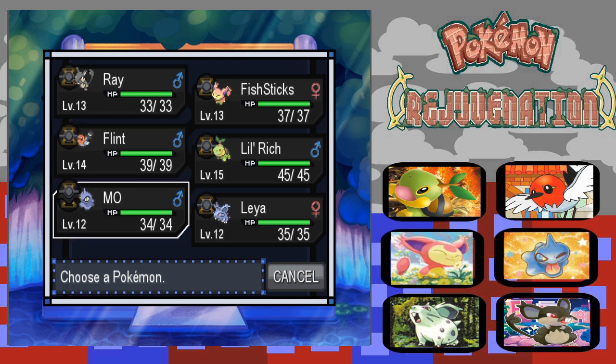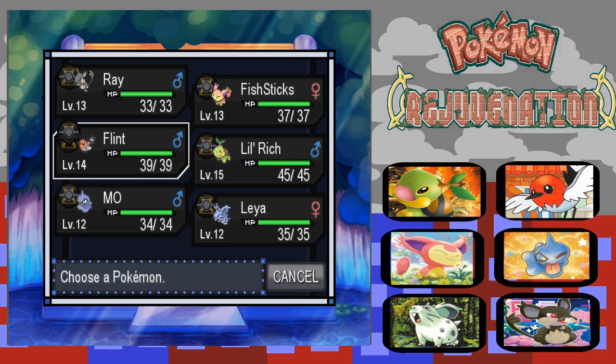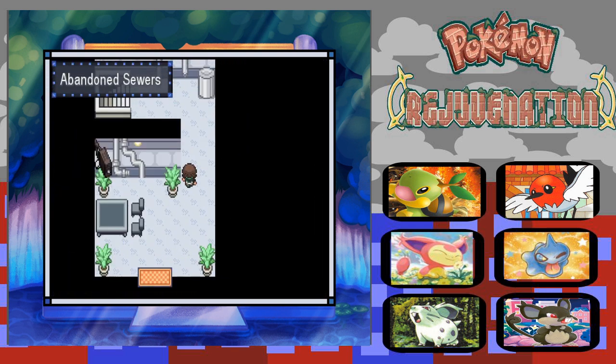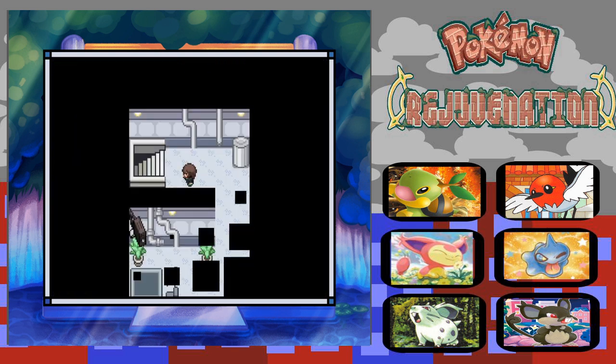Well, I'm gonna assume everyone was healed, so we didn't take any damage. Yeah. And we'll keep Ray up at the front. I want to explore some more. I meant to hold D to not do that.